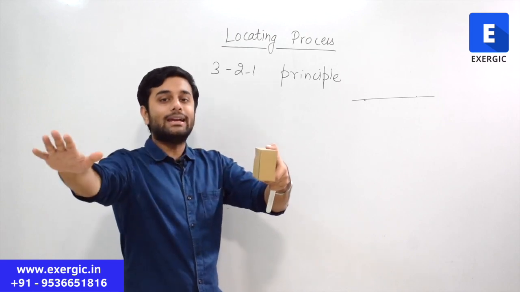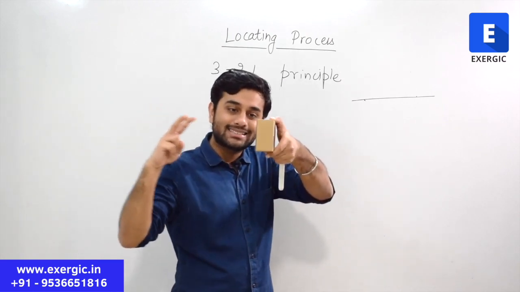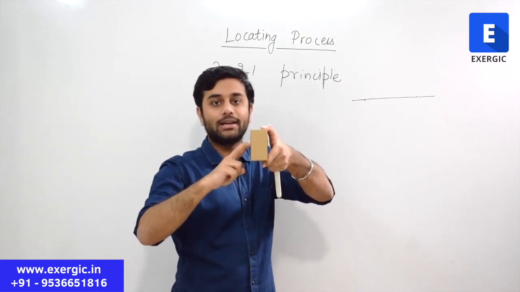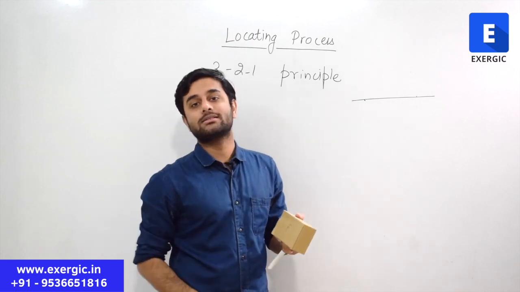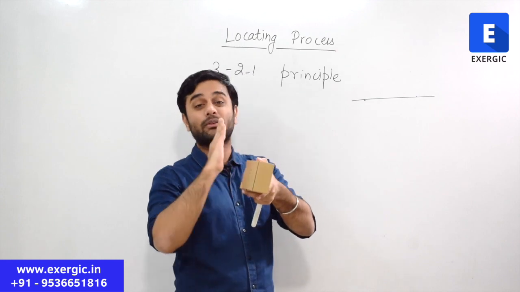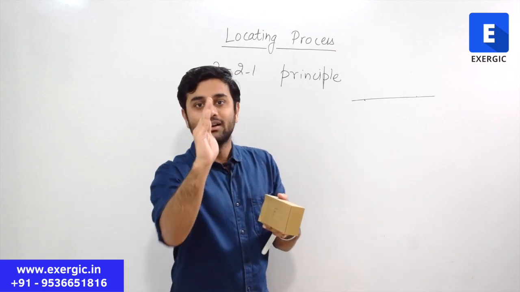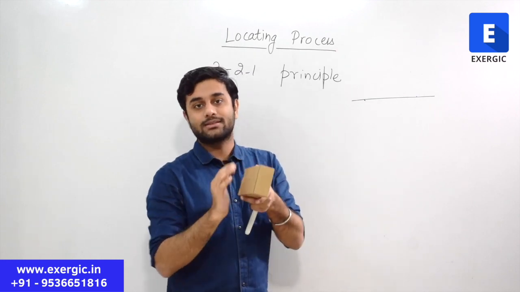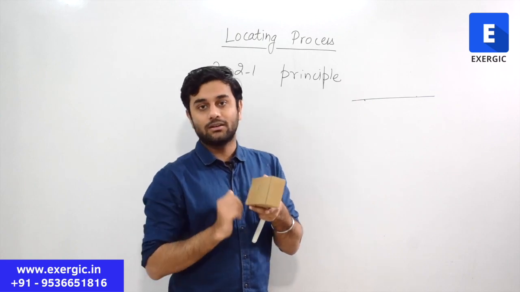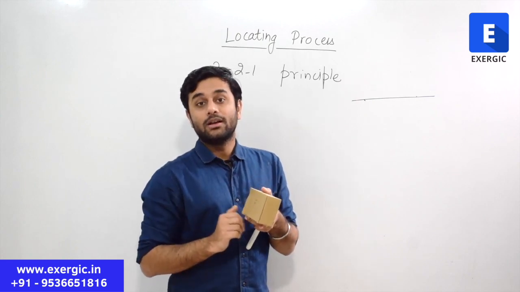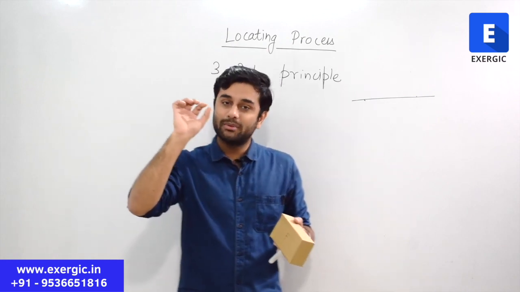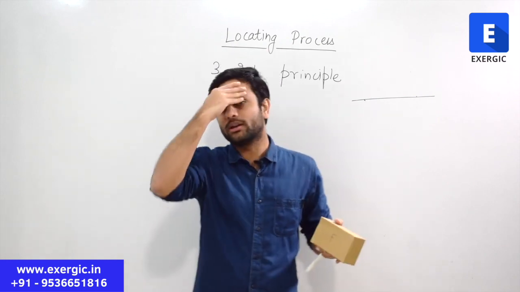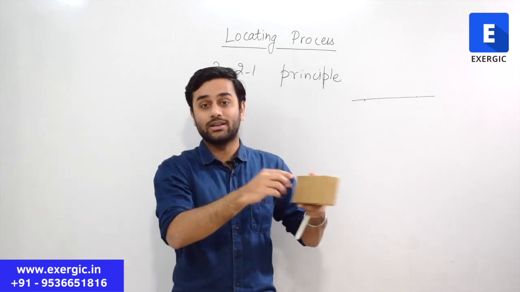There is no guarantee that the second pin will exactly be touching it or supporting it accurately, because the second pin will have some dimensional tolerance. Even this surface will not be perfectly straight. There will be certain waviness in the surface of this vertical plane. So there will be slight misalignment, although that misalignment will be very small. You don't have to worry about it. Will that affect the accuracy of machining?